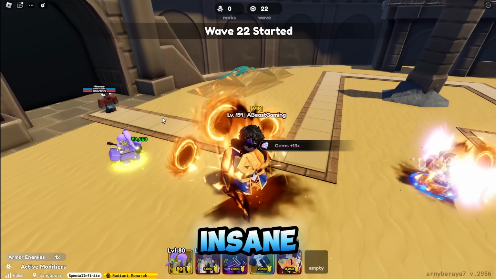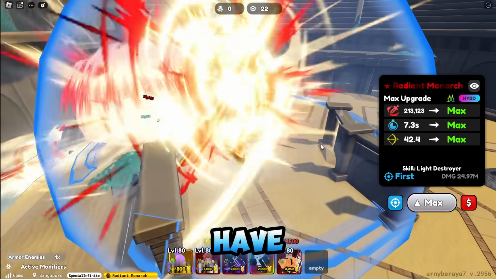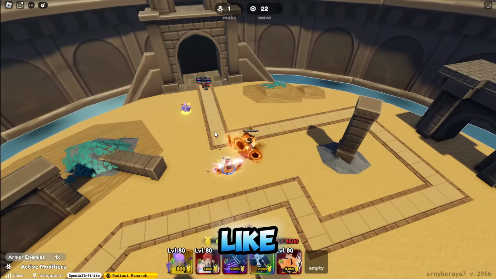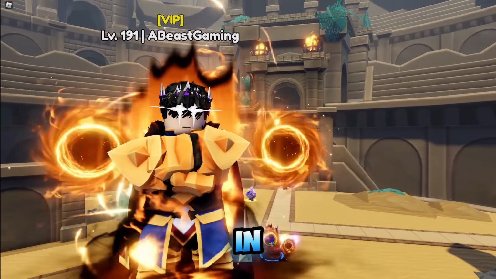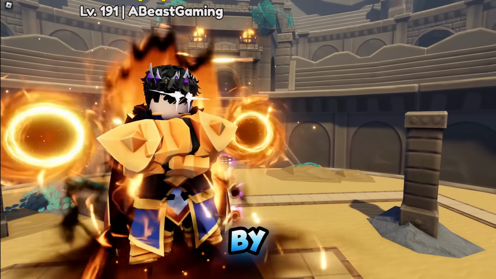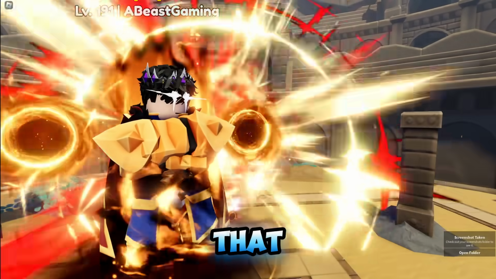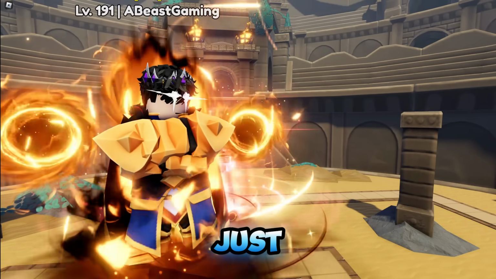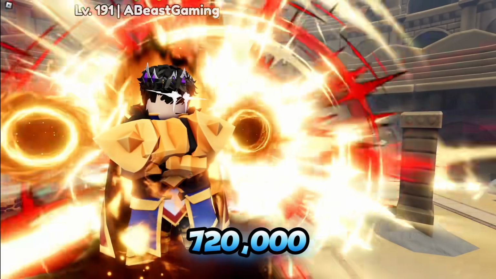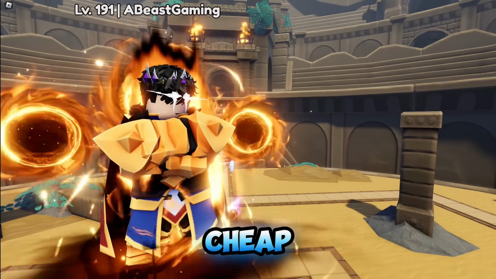So he's doing an insane amount of bleed. That's all I can say. This dude just has that strong of an attack. Like, he's absolutely insane. That's gonna be it, guys. By the way, his cosmetic is also awesome. Okay, oh my god, look at that cosmetic, guys. That is just awesome. This guy is just insane. I love this guy so much. 720,000 total damage. Where can you see that on a unit that's also as cheap as he is?